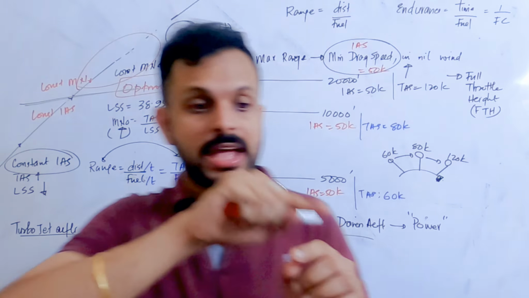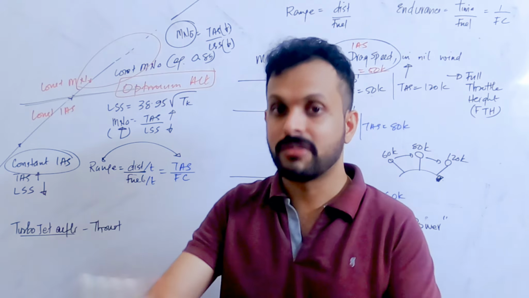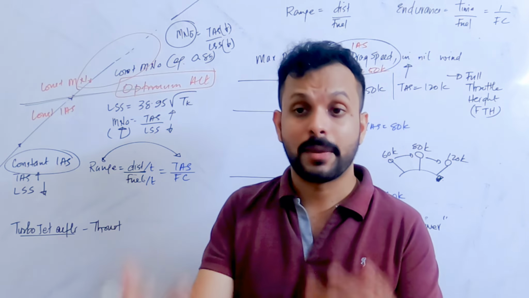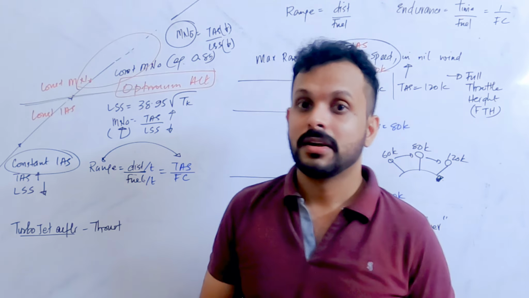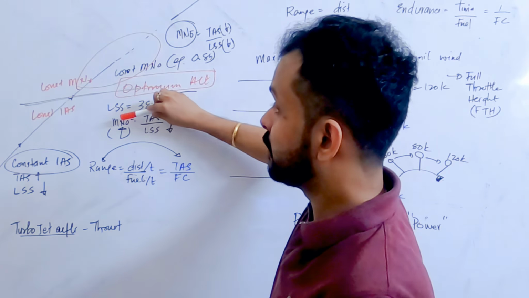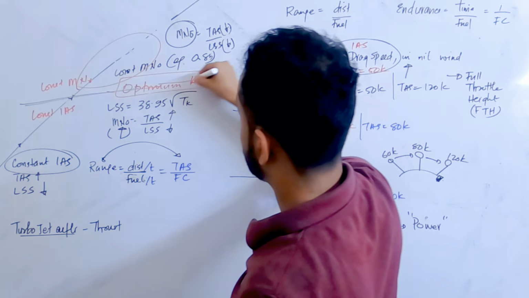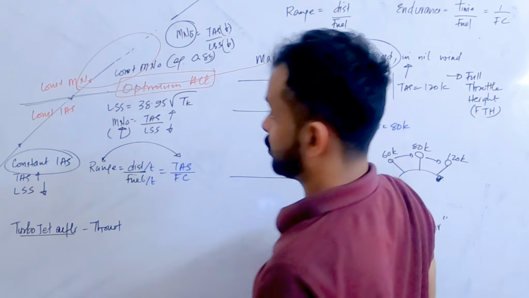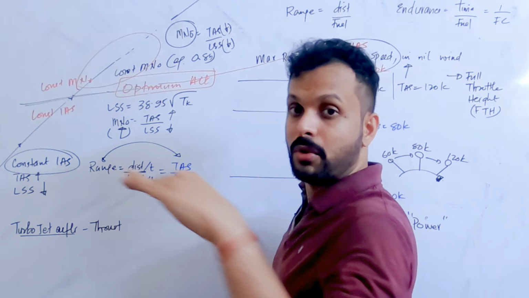Now what happens as you keep flying? What is reducing? Your weight is reducing because you're consuming fuel as you inch through, right? So what happens when the weight reduces? The lift required reduces. So you can now fly at a higher true airspeed. Your optimum altitude is actually going to now increase. Keep increasing. As you fly, you can actually go higher because your optimal altitude is increasing.